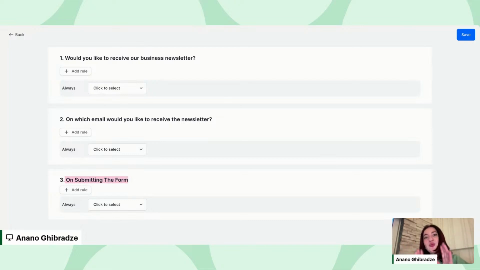But for now, I just want to show you how this show hide logic works. So how we can hide this field if the answer to this question is no. As you can see, we have add rule everywhere, and then always, and then you can also define what the condition is going to be for this field. Always means the form is going to display all the fields, but I want to change it now.